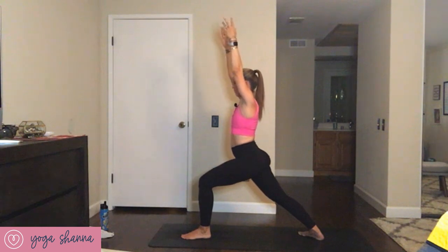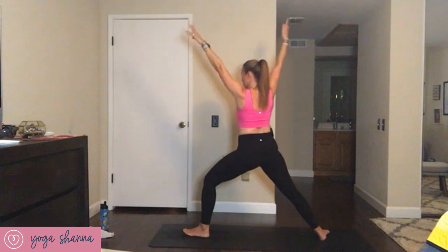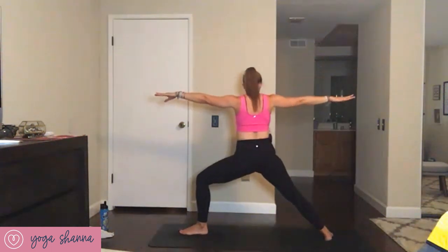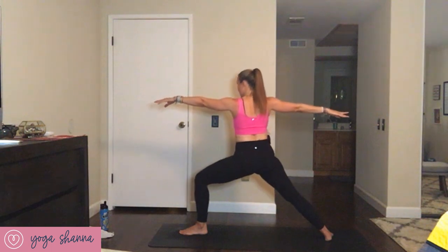Draw back on your left hip crease. Squeeze your right glute. Breathe in. Breathe out, warrior two. Left heel, right to the middle of your right crease, your right arch. Breathe in. And breathe out.